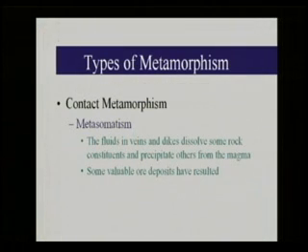Metasomatism occurs in contact metamorphism, but it's different from contact metamorphism. In contact metamorphism, we aren't really affecting the chemistry of what is existing in the country rock. We're changing it with heat and active fluids, but in metasomatism, the fluids that are moving through the veins and dikes dissolve some of the rock constituents in the country rock and precipitate other constituents that have been dissolved and carried out of the magma. And as a result, we can get some valuable ore deposits.